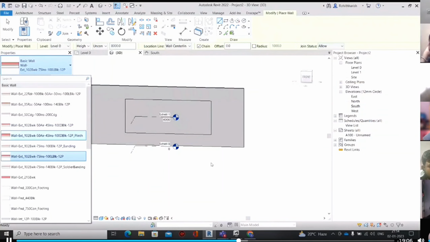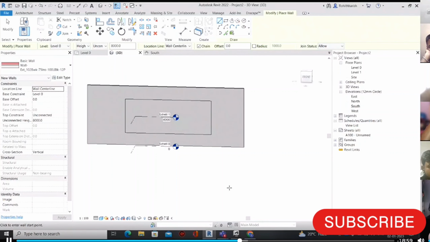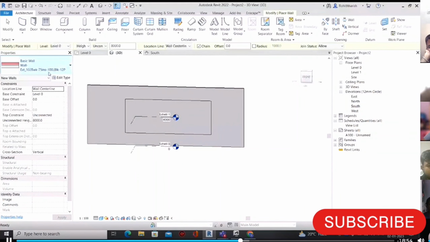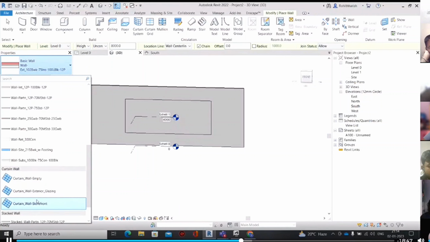As of now, we have worked on the basic wall family. What is the basic wall family? It is a family that you can use for generic construction. But similarly, we have different families here. The next family that we have is your curtain wall family. We have seen curtain wall family at the concept creation stage, but just to repeat it, curtain wall family is nothing but a glass wall family that you can use either for facades or certain purposes where it works as an aesthetic wall. In that situation you can use it.